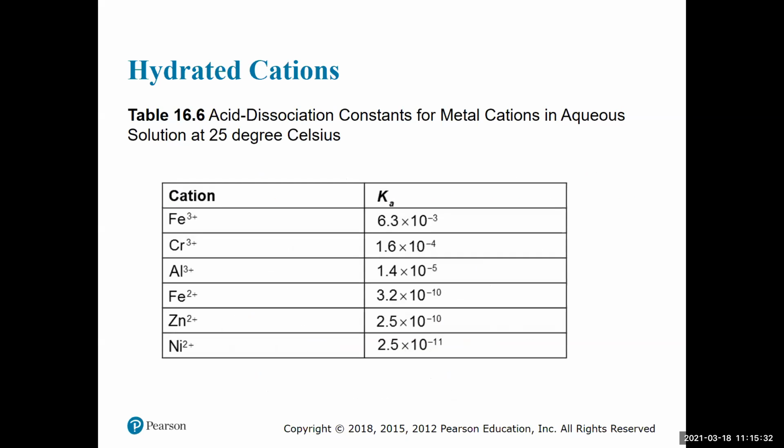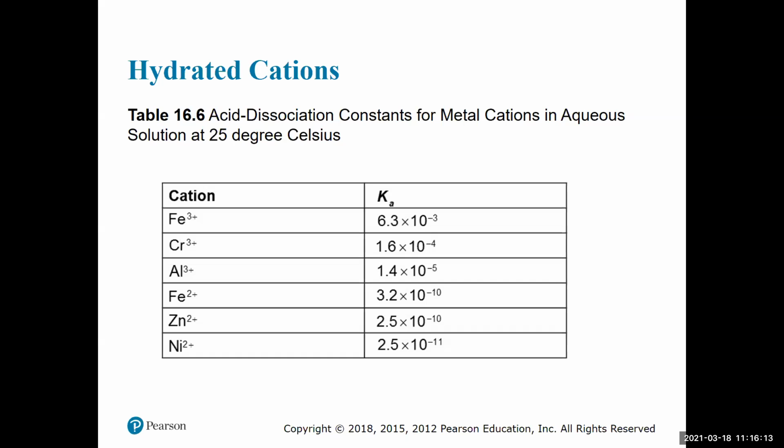Now, how acidic really varies based on what the cation is. And we see that here with some of these acid association constant values. So we see here first, iron +3, the one we were just looking at, a pretty big Ka value, 10 to the -3. Chromium 10 to the -4, and then you see a big jump down here where we go to Fe +2, and that's 10 to the -10, zinc +2, 10 to the -10, nickel +2, 10 to the -11. So a couple things here.